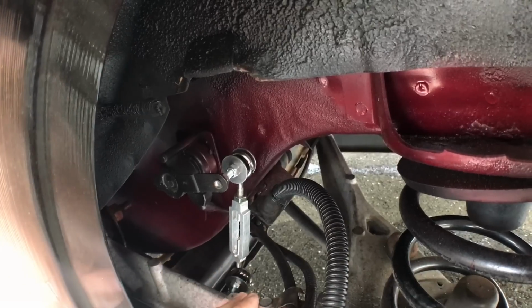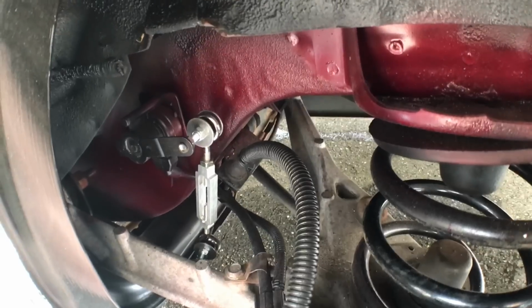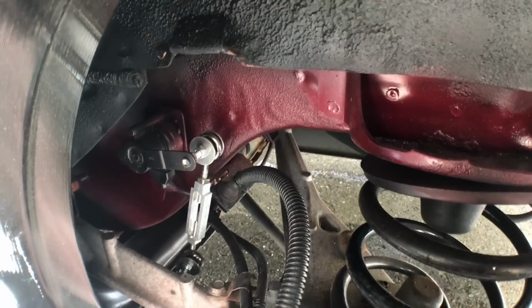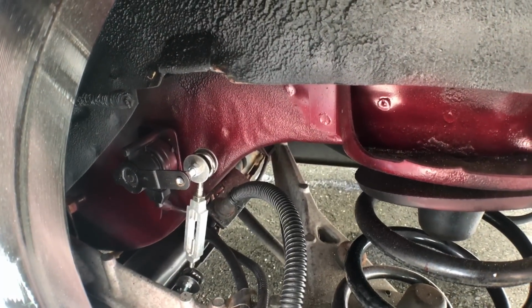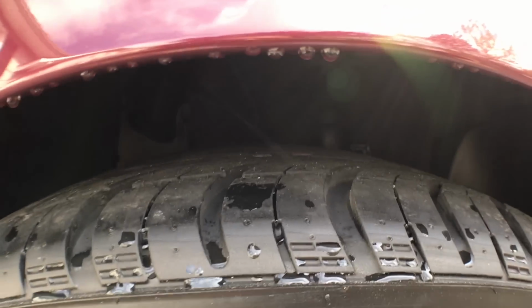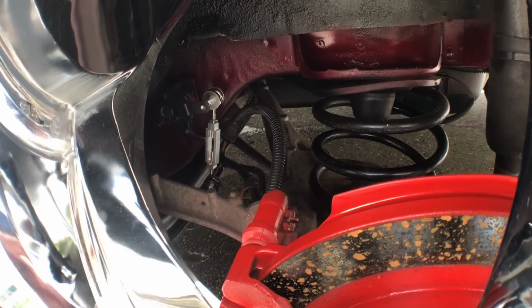Then if I want it to sit a little lower, so I'm kind of liking the way this car looks, kind of sitting on the wheel wells, I reach in here, loosen it down, and then it relieves some air from here because it thinks the car is now too high. It thinks the car is sitting too high, and then it lowers the car back down so you can ride it lower. But now we're taking a little bit of a ride, and our wheel wells are rubbing. I go in there, I twist my little thing, and then it'll air up higher.